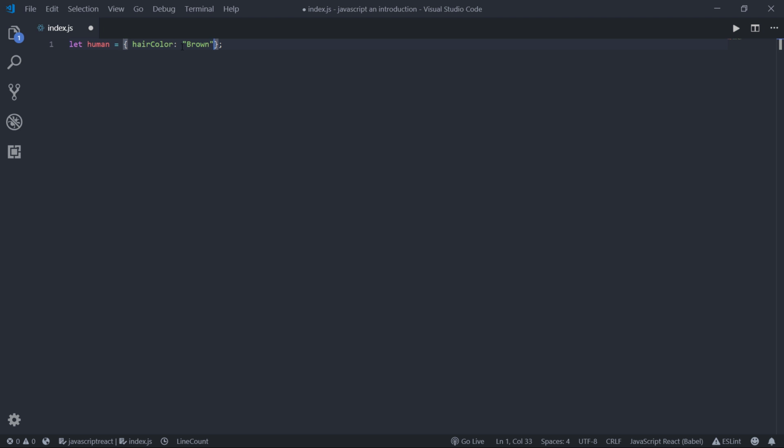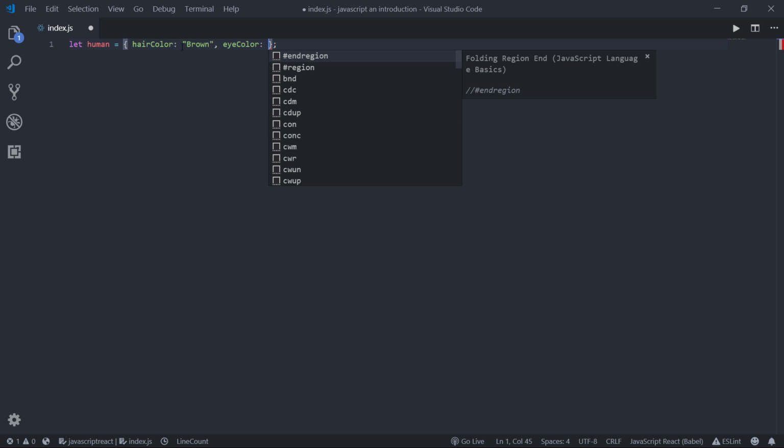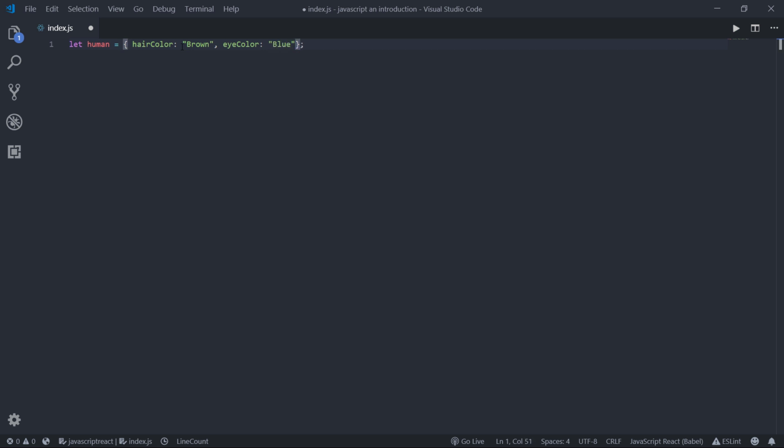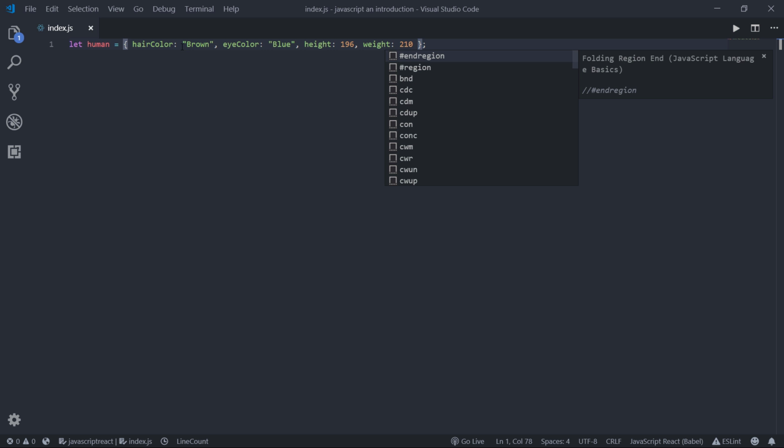And then we'll add a couple more values. Let's just say eye color of blue. Let's say height, and I don't want the capital there, height of 196 centimeters, and then we'll do a weight as 210 pounds. There we go.